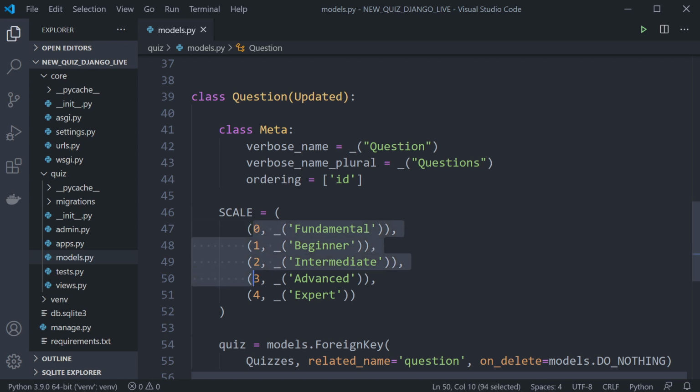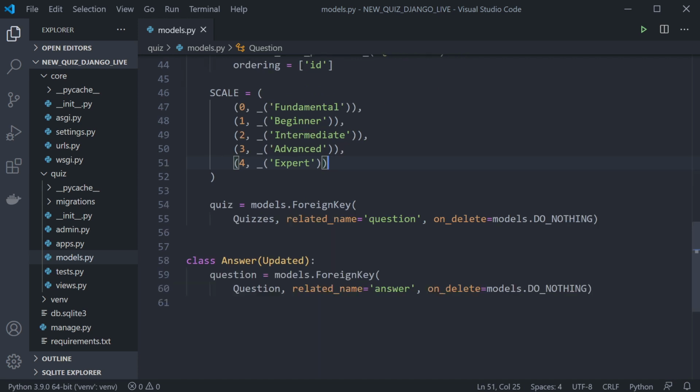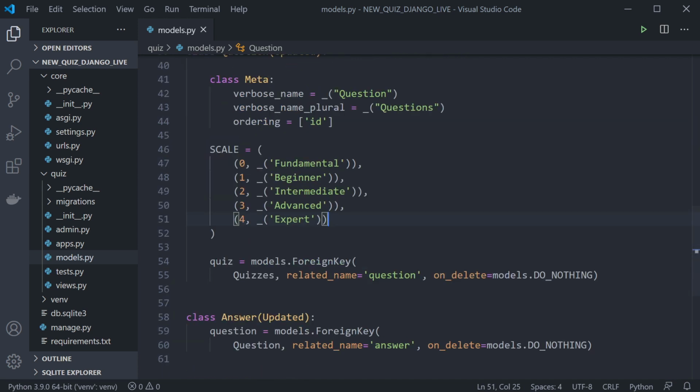Now, with this type of format, behind the scenes, fundamental is referenced as 0, beginner 1, intermediate 2, 3, and 4. So we've got this kind of numbered scale behind the scenes, and this is what the actual user is looking at. I prefer to work this way because it's probably easier, and performance-wise, potentially, to query numbers rather than these words here. I say that very lightly. So we've got this scale here. You can probably see how that's going to be working.